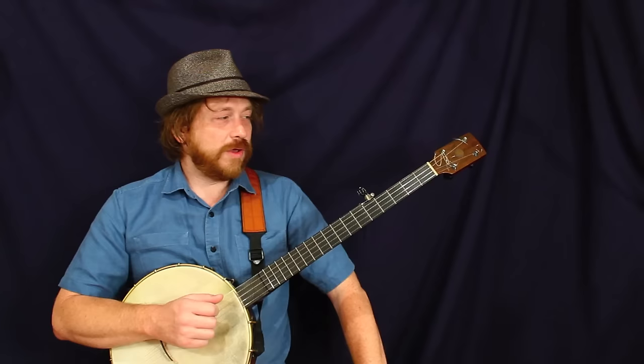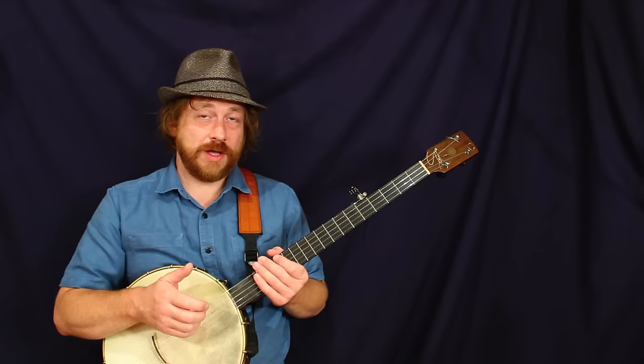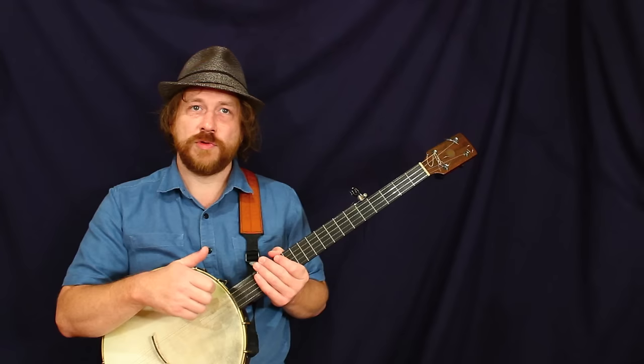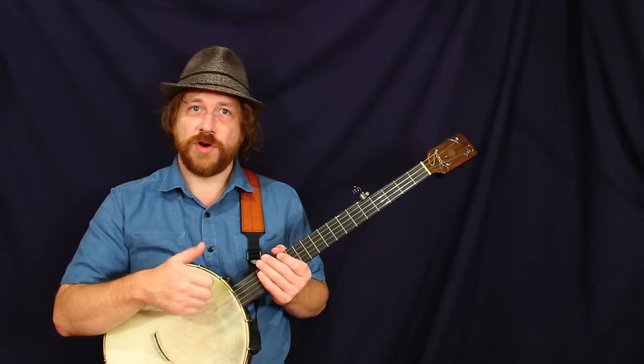First off, I'm going to show you how to basically hold your right hand. The reason we call this the clawhammer style, presumably, is because of the way that your right hand holds a fairly static position that looks kind of like an old clawhammer. This position is really important to the style. Everybody's going to have a slight variation because of physiology and personal inclination and all that. Everybody's going to have a slight variation on exactly how they hold their hand, but the basic notion is something about like this.